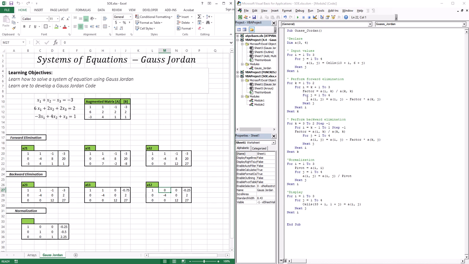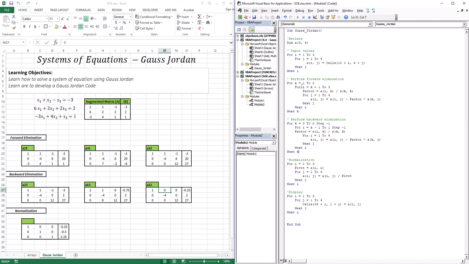Now this one, instead of from k plus 1 to 3, is going to be k minus 1 to 1. Again, if you're going to do anything but increase by an increment of 1, you have to use the step keyword. In this case, we're going down by 1, so it's going to be step of negative 1. You can see this factor line is the same line of code, and this loop is the same loop that I have here. The only thing that changed from the forward elimination code to the backward elimination code is the first loop: k changed from k is equal to 1 to 2, and now is k is equal to 3 to 2.